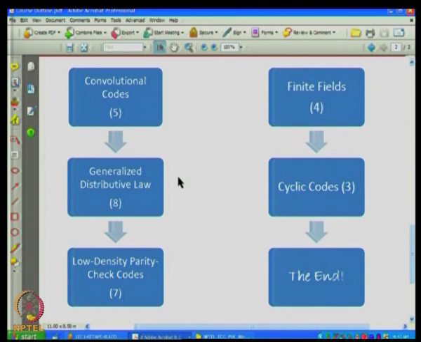Now, at least this is a personal decision, I found that the theoretical underpinnings become a little bit clearer when you adopt the viewpoint that is taken in a very nice article entitled the generalized distributive law, which basically tells you that there is a method of decoding which follows, I mean, there are very many different names that are associated with this style of decoding.